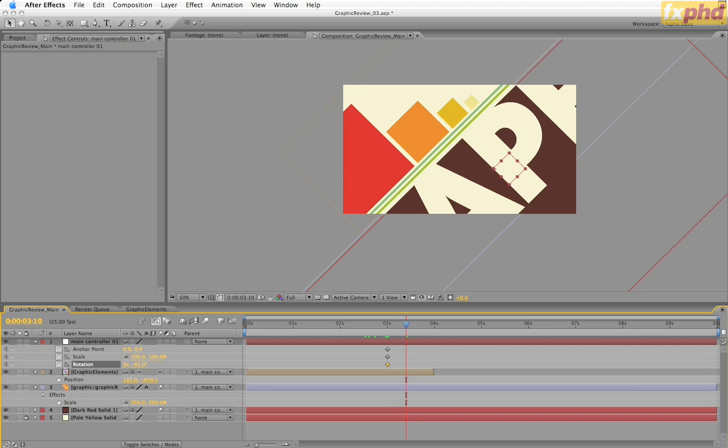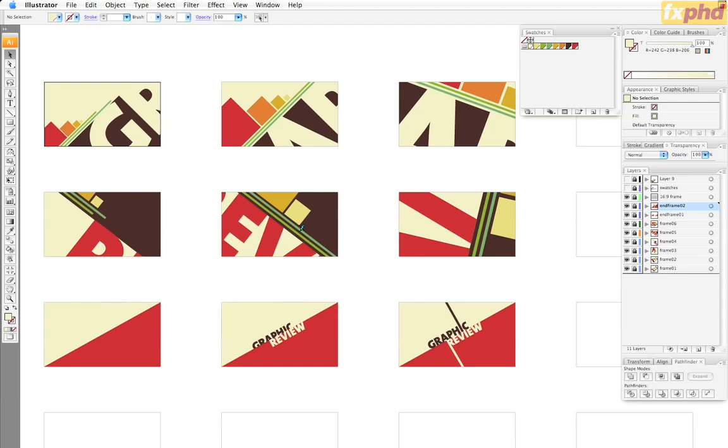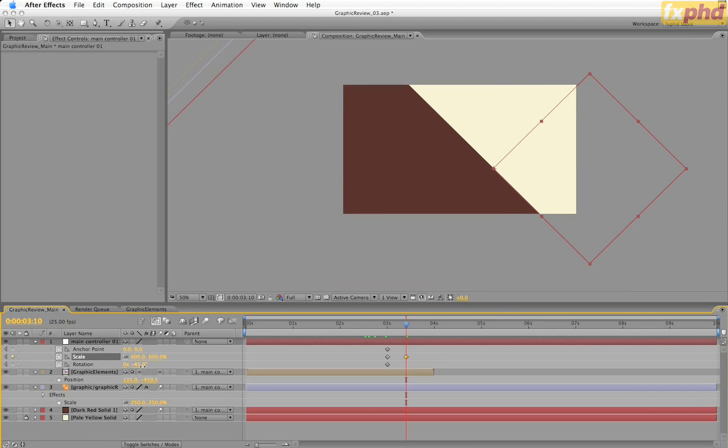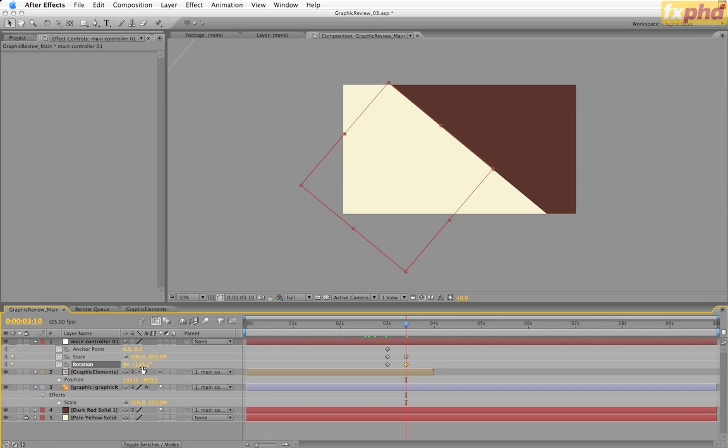Jump back to Illustrator again just to have a quick look at what position it needs to be in. This is the point at the beginning of the next kind of shot, so we're going to aim for that. Okay, so I'm going to set the scale to 600 and the rotation about 130, I reckon. Okay, it's not too bad, it's slightly over to the right, so we will need to adjust the anchor point. If we hold down the command key and scrub these values, everything will move a little bit slower and we can be more precise. I'd say that looks about right.